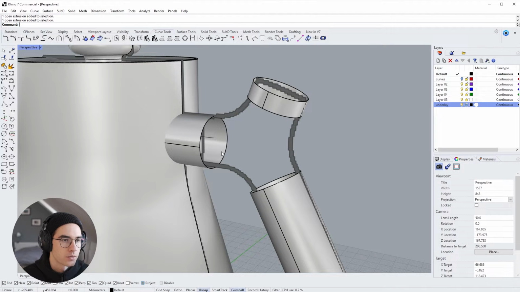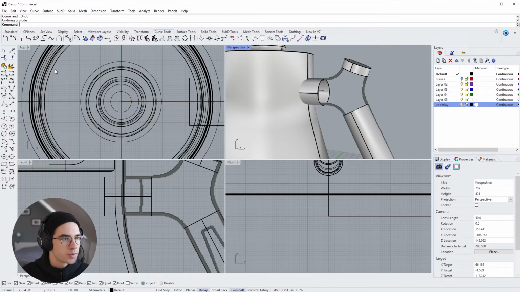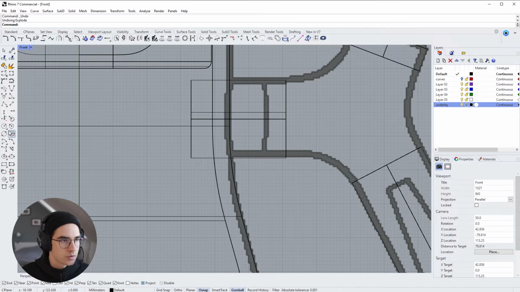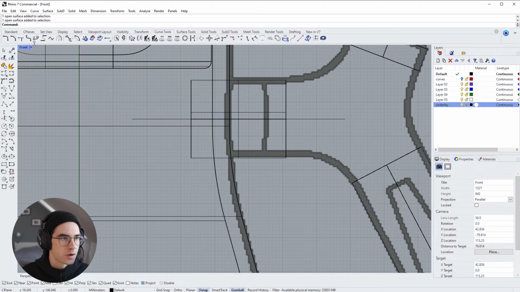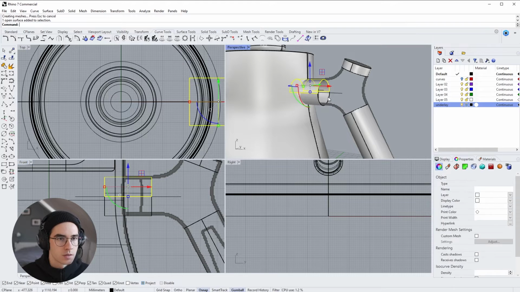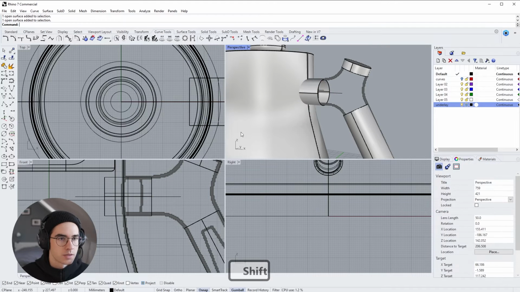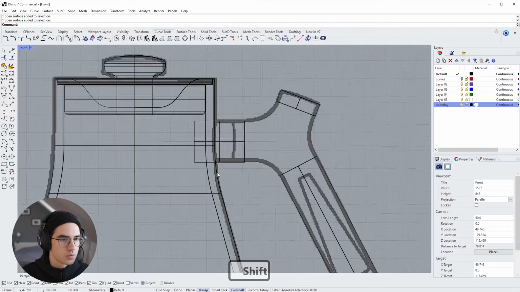So right now we have one element. In order to do this, go back to the side view and hit the line tool again. And we need to make some cuts. So click here in the center, both sides, overextend, and click the cylinder, go to split, and click the new line in order to split this cylinder into two parts. So here you can see in the perspective, we now have two elements, and this is what we need to do for all of those.